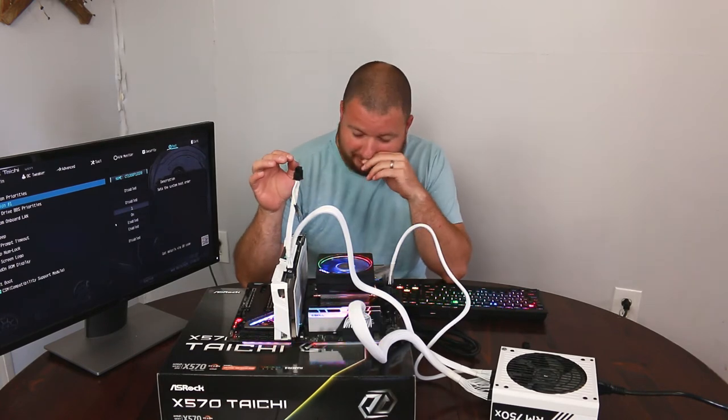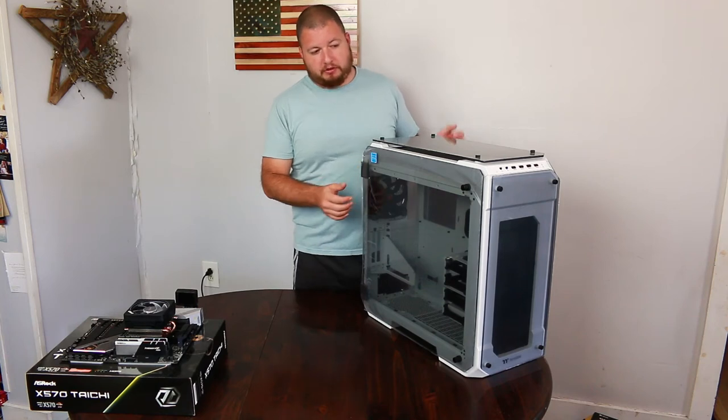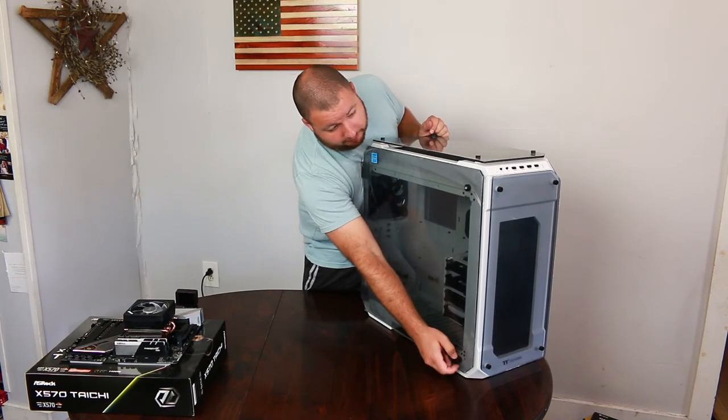So everything is working. So now what we can do is we can go ahead and throw everything into the case finally, because we know that everything is working. So the first thing that we're gonna do is we're actually gonna take off these sides. Now this is the Thermaltake View 71. I love this case, I love the way it looks.